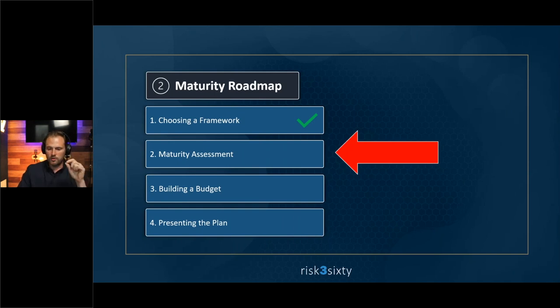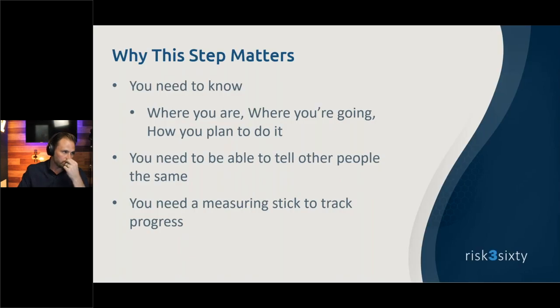So once you've chosen a framework, we're going to hop into doing the maturity assessment. Thinking through doing the maturity assessment, why would you do it in the first place? From my experience, CISOs have a few questions that they need to ask, especially security leaders that are new to an organization, or maybe there's some reason the organization chose to invest in security. What they're trying to answer for most organizations is, what is the current state? Where are we now? Once you understand where you're at, then you can say, this is where we want to get to, this is where we're going, and then present a plan to get there.